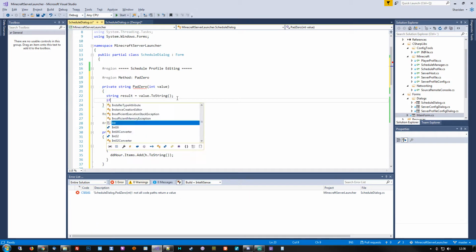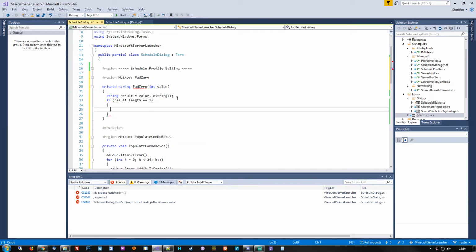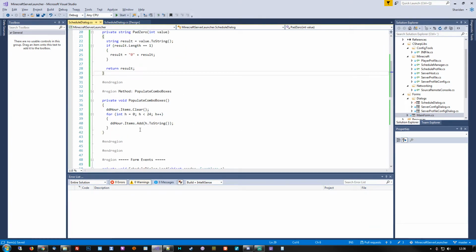So if this one has a length of 1, we shall put a 0 in front of it and then return the result. There we go. And by grabbing that, we can now do pad 0 h, and that will then ensure that we get hours like 01, 02, 03. Pretty straightforward. Okay.